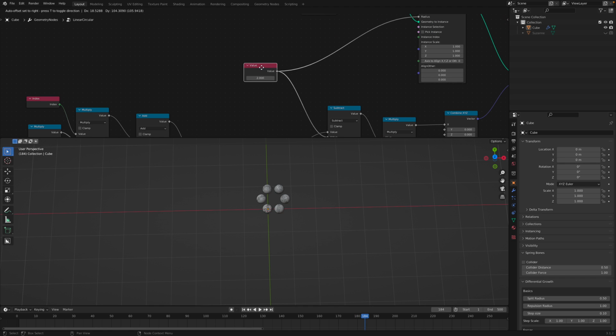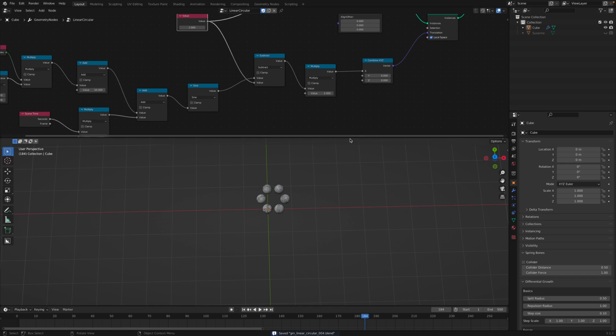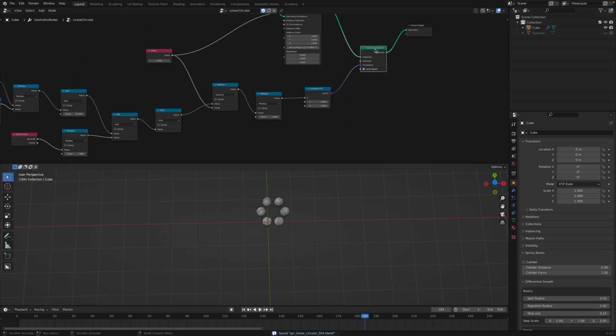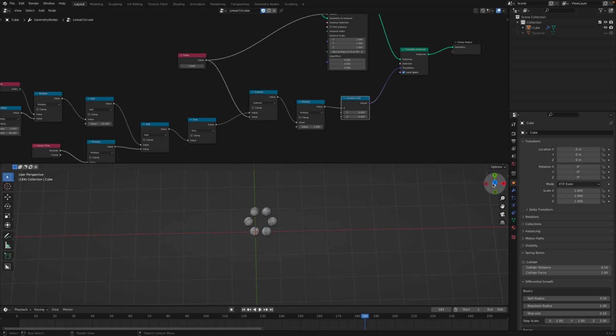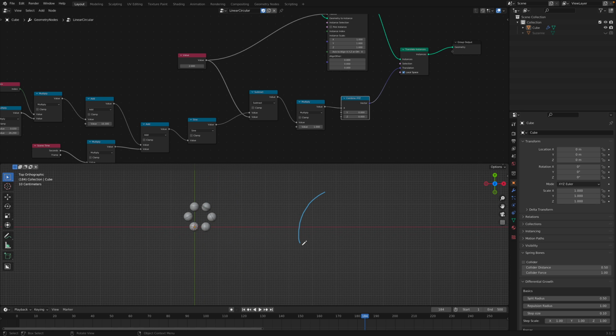It's pretty weird, so let me try to explain it. Basically we arrange the balls like this. Each of the ball motions needs to be offset, so it's moving linearly using a sine wave pattern. It's going to move in straight lines.